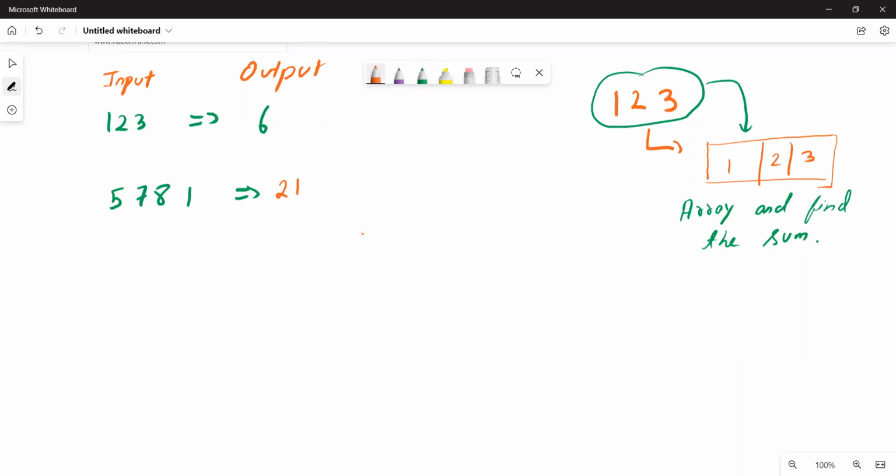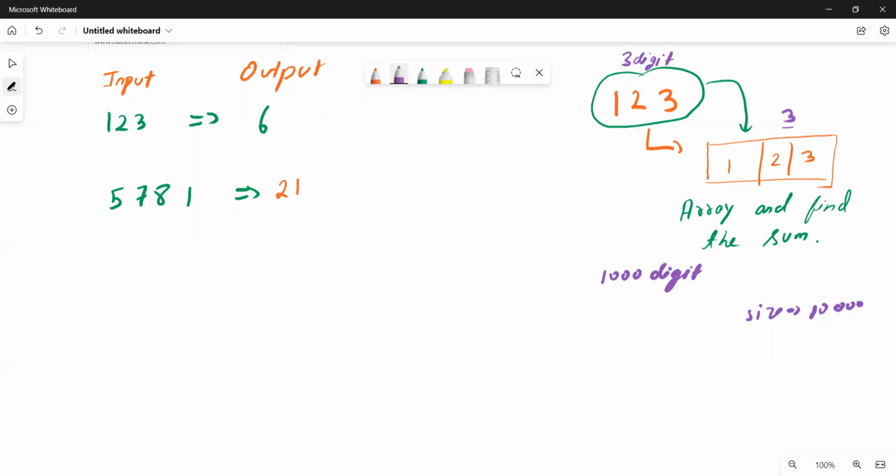Now, if I'm doing that, what's the problem with this solution? Let's analyze. If there are 3 digits, can I say that I have to declare an array of size 3? If there are 1,000 digits, can I say that I have to declare an array of size 1,000?